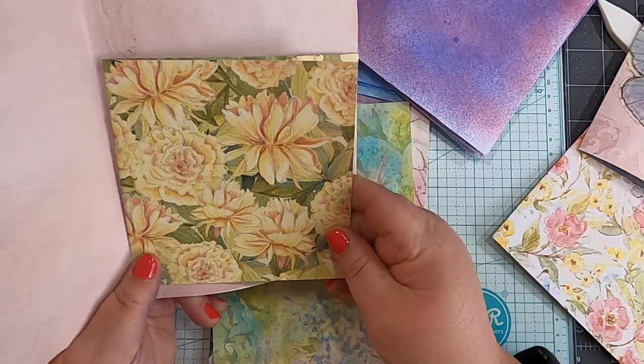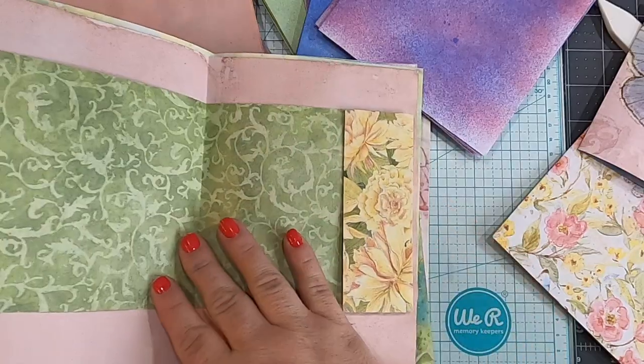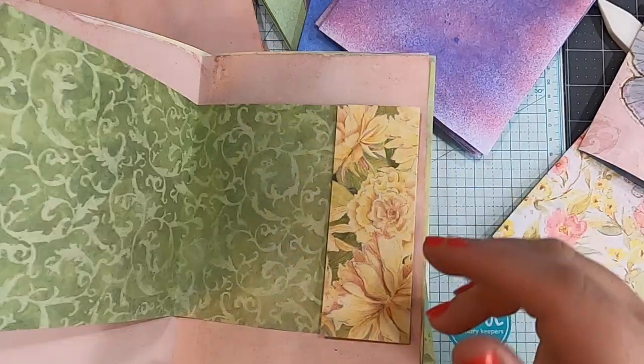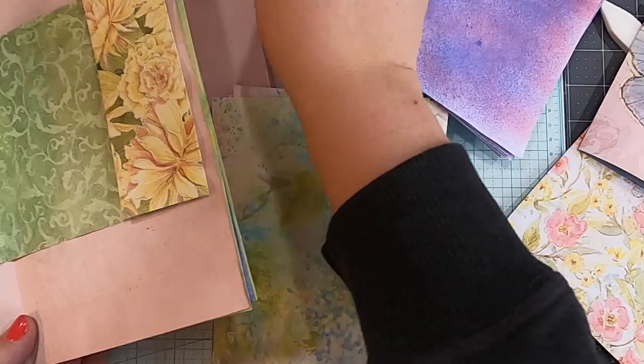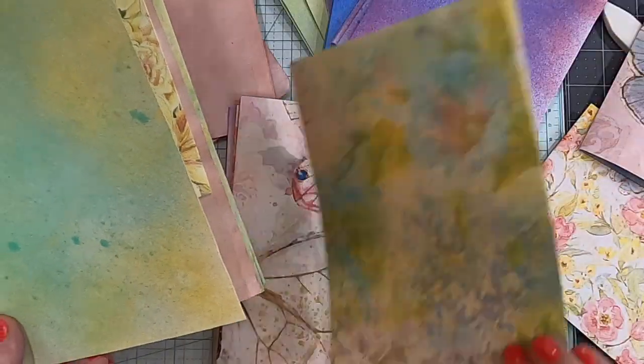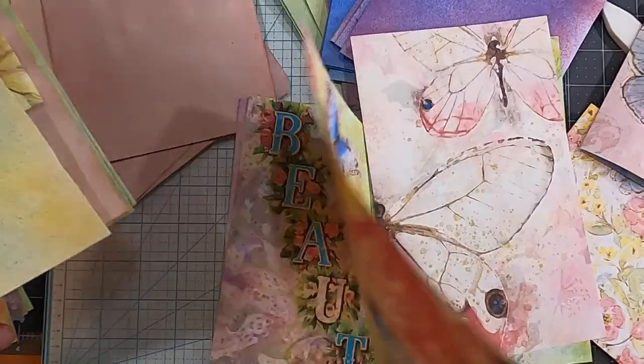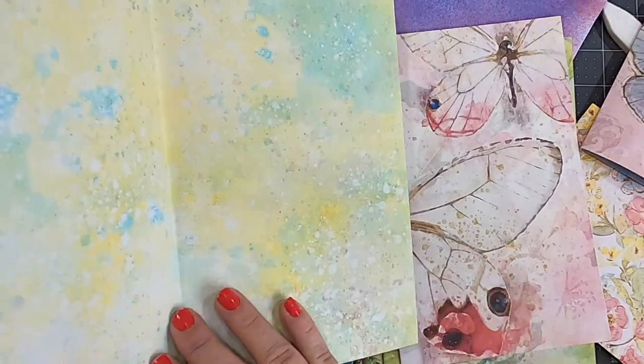These you can put down at the bottom of your signature. You can move them up to the top. You can have them right in the middle. It's kind of nice. You can put them however you want to. I want to put that next to a blue. Oh, let's do this kind of yellowy one there.